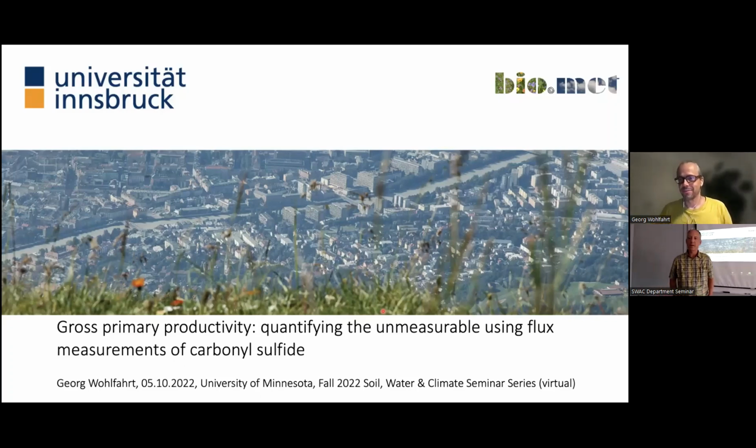It's my pleasure to introduce my colleague, Georg Wohlfahrt, who is a professor and head of the Department of Ecology at the University of Innsbruck. He's also chief editor of the journal Agricultural and Forest Meteorology. Georg's work is in the area of biometeorology and land-atmosphere interactions. He has spent a lot of time thinking about partitioning fluxes into their components, with respect to net ecosystem CO2 exchange. Today, Georg is going to talk about some of his carbonyl sulfide flux measurements as a way of partitioning. He's also done a lot of work using sun-induced or solar-induced fluorescence to pursue some of this partitioning. So he's at the forefront of some of these advanced partitioning methods.